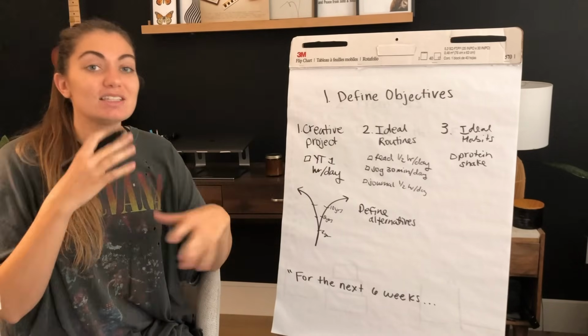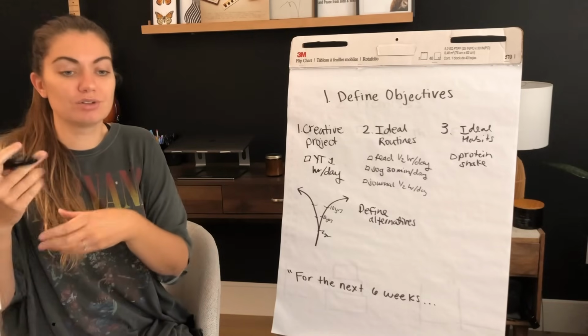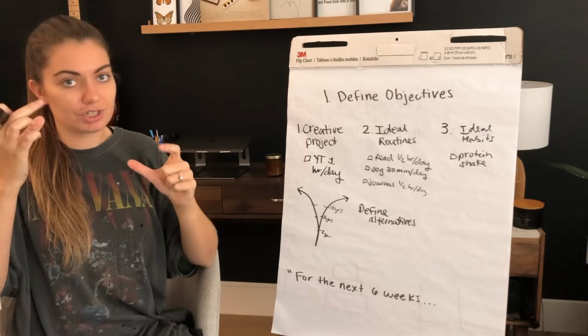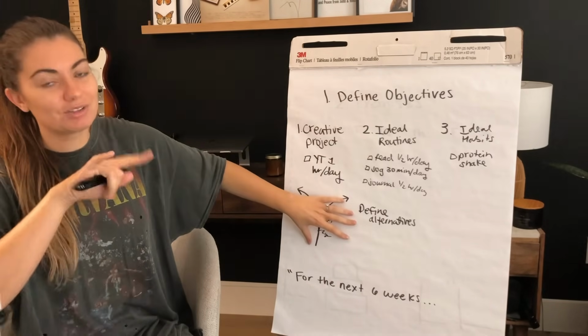Whereas a lot of the easiest things, they're easy on the short term. You don't have to change, you don't have to put in the work, you don't have to build the muscle. But on the long term, that's really soul sucking. So you really have to look at the alternative. Don't just assess, okay, how does this turn out? You also need to assess how the alternative would turn out.